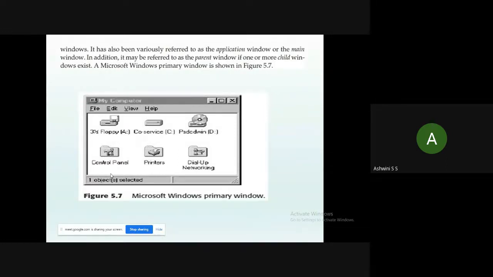So whatever diagram you are seeing here, the details displayed here are the main components of My Computer. All these main components will always be displayed on the primary window. Right? So this is one example where you can analyze what is primary window.